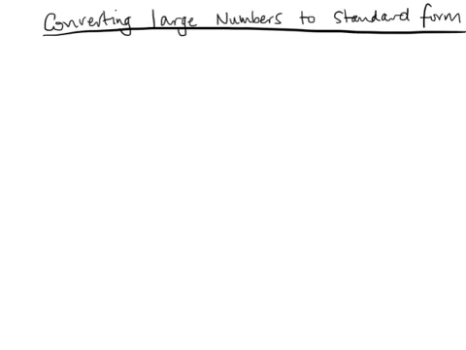So here we're going to do some converting of large numbers to standard form. So we're going to start off with a large number. So let's do an example. Let's say we've got 6, 1, 2, 3, 4, 5, 6 noughts. Now that's 6 million. How do we convert that to standard form? Well, the rule is, if there's no decimal place, which there isn't, there's no decimal point in that number, then we add 1 to the end of the number. So let's do that. I'll do that in a different colour. There's our decimal place now.